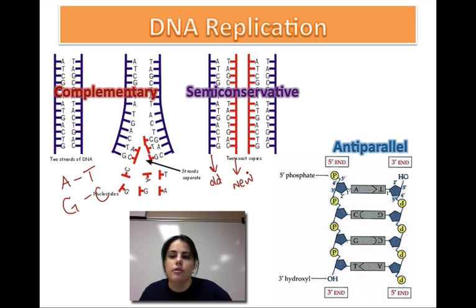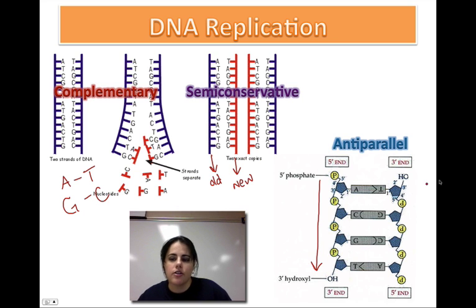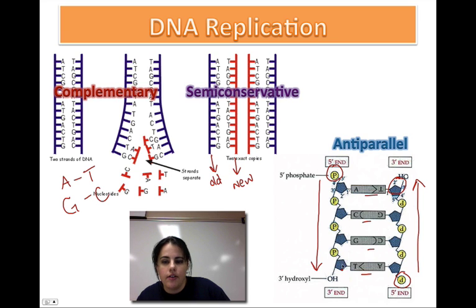And the last thing I want to talk to you about is anti-parallel. DNA is anti-parallel, which means that one side of the DNA, because it's double-stranded, is running in one direction, but the other side runs in the opposite direction. Sort of like a street where traffic could only flow in one direction. And then the A's and T's and C's and G's are matched up like this. So really one side is upside down to the next. So anti-parallel, you end with a phosphate on one side, but the opposite side is a sugar, and over here we have a sugar, and down here we end with a phosphate. So that is anti-parallel, and it's very important for when the DNA is replicated, which I'm not going to get into. There are a lot of enzymes that help regulate this process.